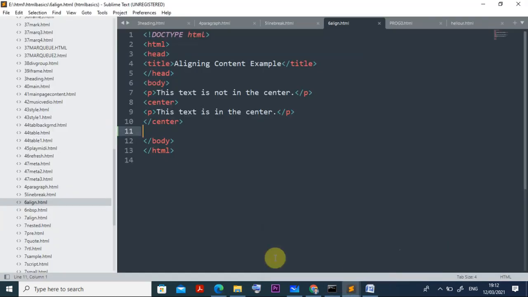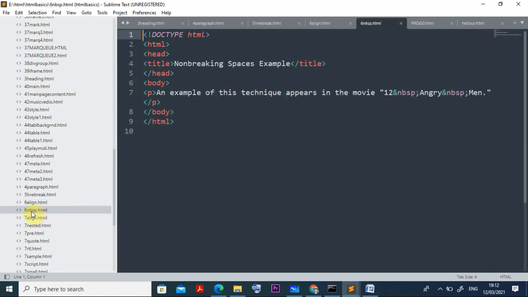So next we are going for program number 7. Again I am going for NBSP. What is the meaning of that? That is the non-breaking space example. An example of these techniques appears in the movie, so I am writing 12 Angry Men.